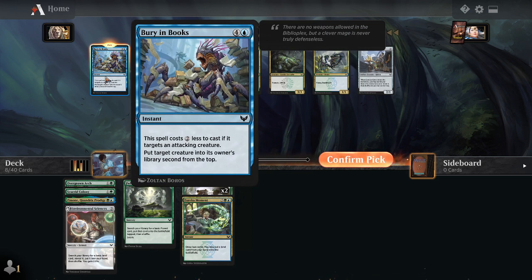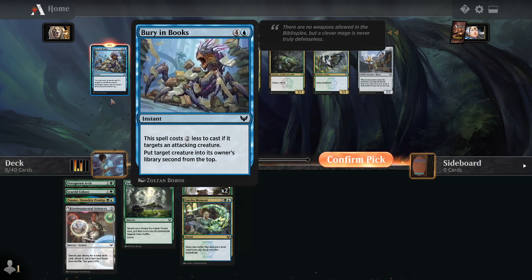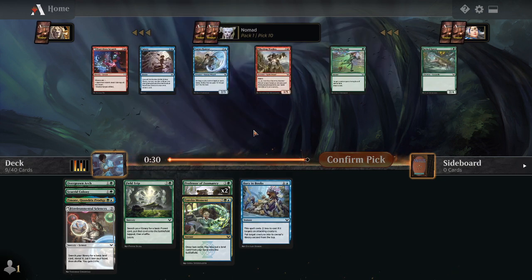I think that this card looks really good if you're defensive, right? It's three mana. Like put the thing on top of the library as well, so they have to draw it and cast it again. I don't know. Maybe I'm overvaluing this card. I guess we'll see.